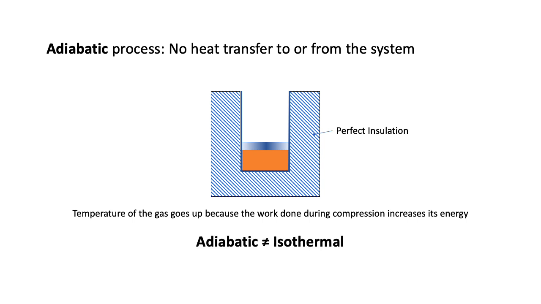Now, it's important to remember that adiabatic and isothermal refer to very different processes. The first, adiabatic, is one in which there is no heat transfer. The second, isothermal, there is heat transfer, but the temperature of the system remains constant. Another term that we are going to be using is that of an adiabatic wall. And this is a wall which is a perfect insulator and does not allow any heat to cross it.